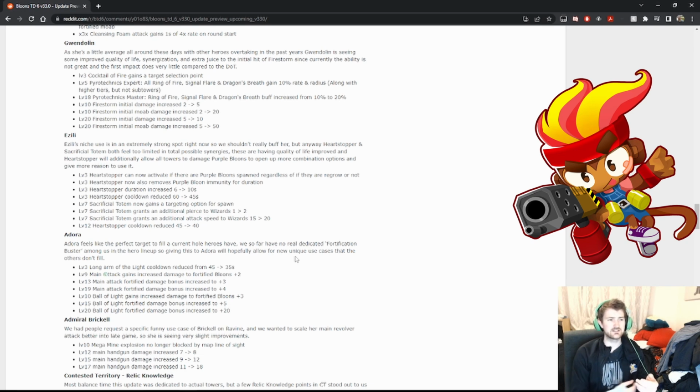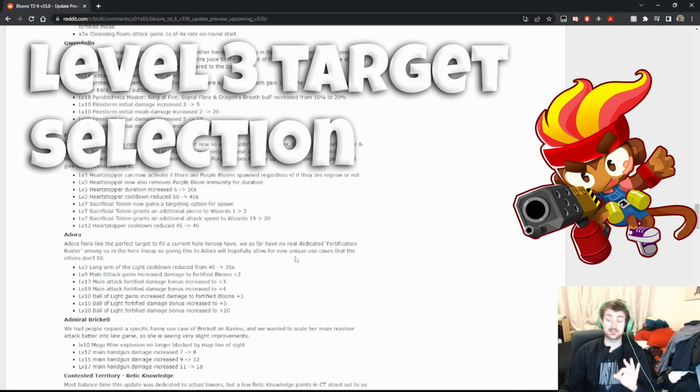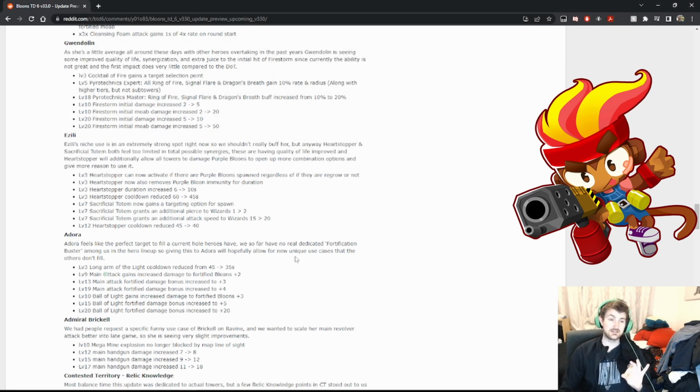Gwen is seeing some improved quality of life, synergization, and extra juice to the initial hit of Firestorm, since currently the ability is not great and the first impact does very little compared to the dot. So Cocktail of Fire now gains a target selection point. That's actually kind of big. One of the big things with Gwen is that Gwen's level 3 is actually really strong, but it was random. If it wasn't random, it felt random. So being able to chuck this down on a specific point, beautiful.